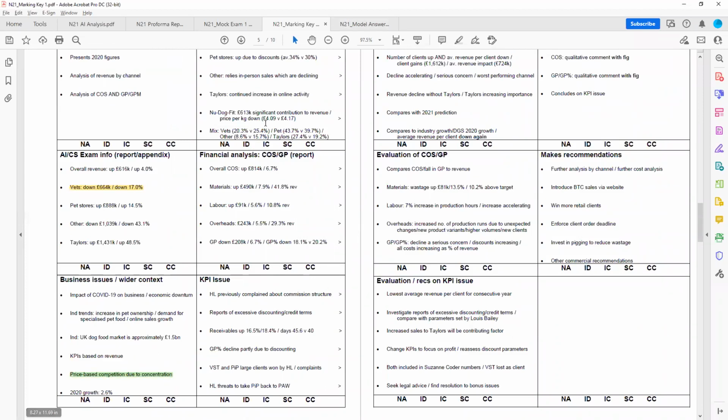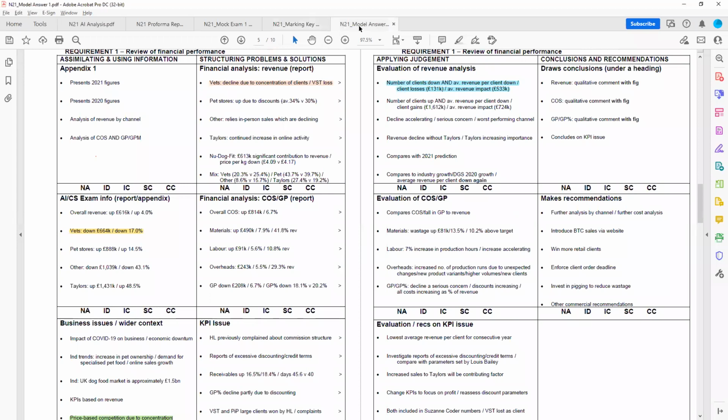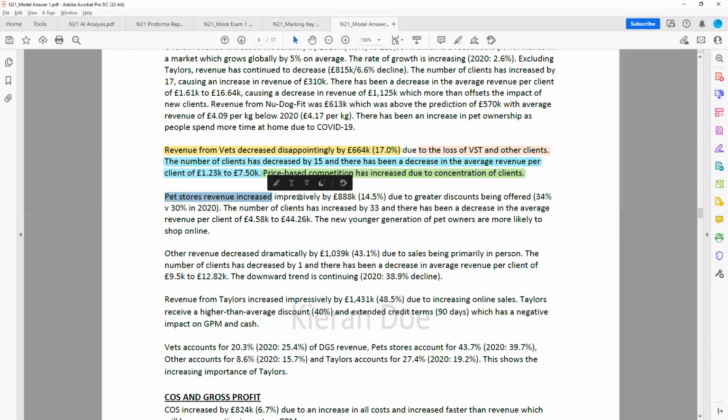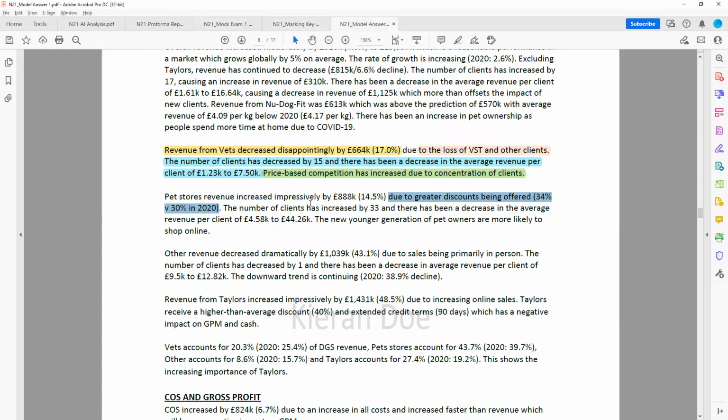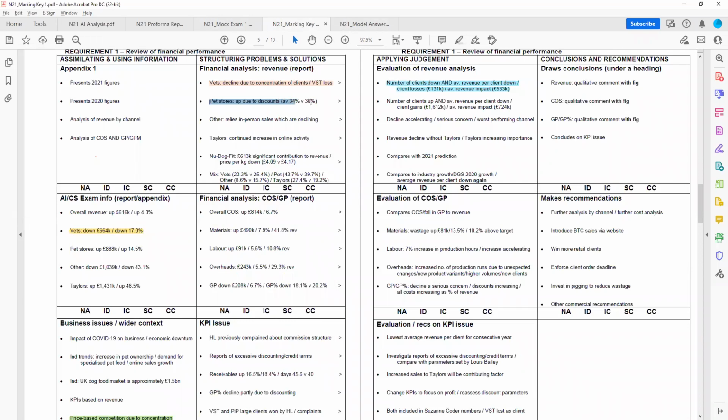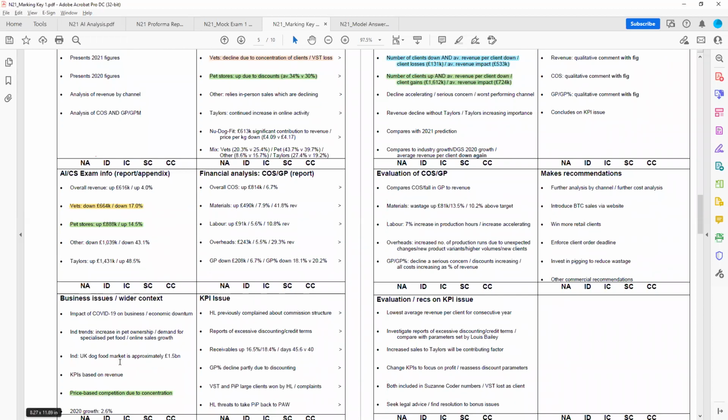So you can see that we're doing the same thing every time. Then I move on and do the next revenue channel, and it's the same thing: number, reason. So we've got the number here, and the reason, due to the discounts. We were told there had been some discounting, and we were told what the RRP value of sales were. So that was our reason there from the exam paper, a further insight point, and a context point. Then I'll be doing the same thing here with pets: number, mark, reason, further insight, and then hopefully picking up a context point.